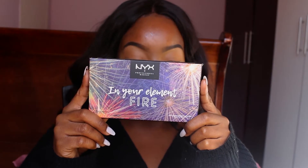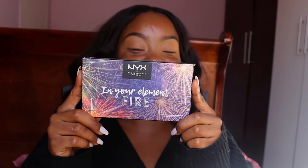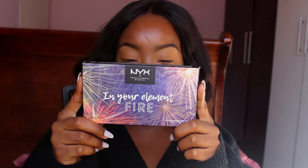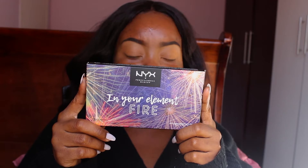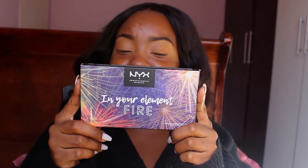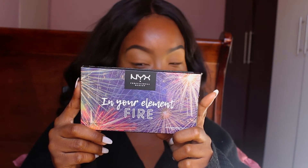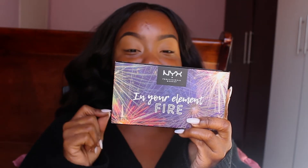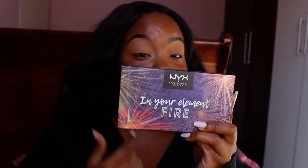Today I'm going to be trying out an eyeshadow palette from NYX Cosmetics. I've never used any eyeshadow from NYX Cosmetics, so this should be fun - this should be an interesting experience. We're in this together. At the back of the packaging it says, 'Playing with fire has never looked this good.' The striking palette is packed with 12 blendable hues of rich pigment-intense shadows, ranging from shockingly bright to warm transition shades. The shades don't have any names, so forgive me if I keep saying shade 1, shade 2.